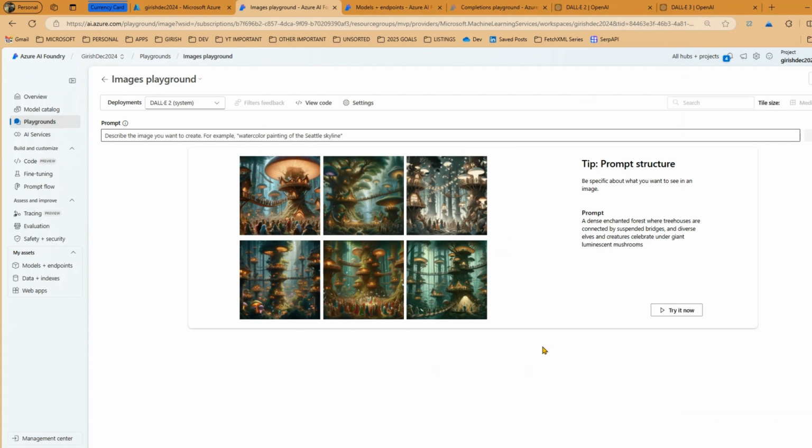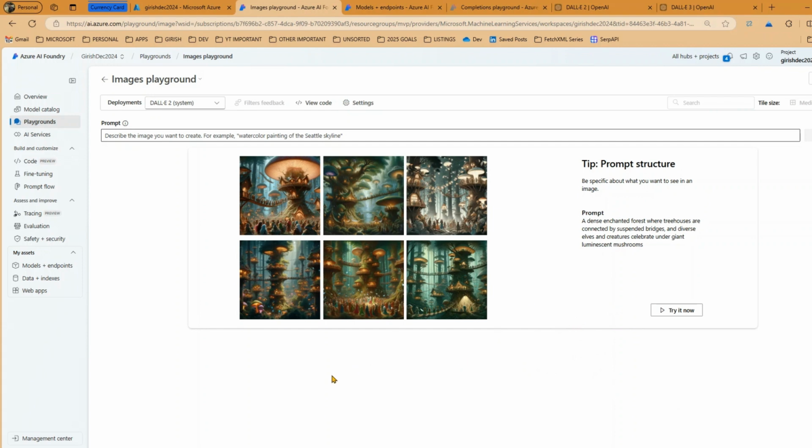As you see, because I have deployed, I can see the DALL-E 2 system coming from this particular Azure AI hub, and this is DALL-E 3 coming from a different model which I deployed. In case you do not have a model deployed for Images Playground, it will show you Create a deployment, and once you create a deployment, you can deploy that model. I've already covered that in my previous videos.